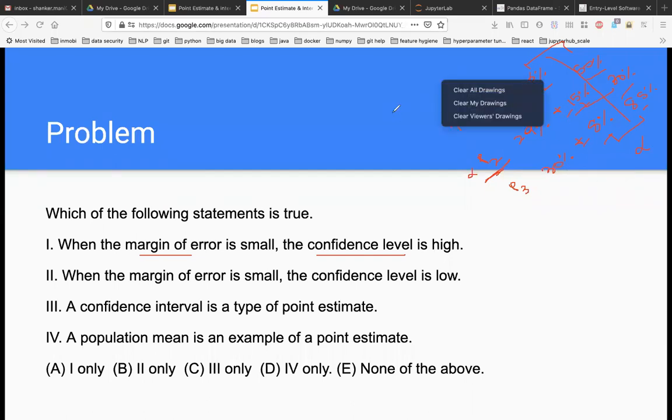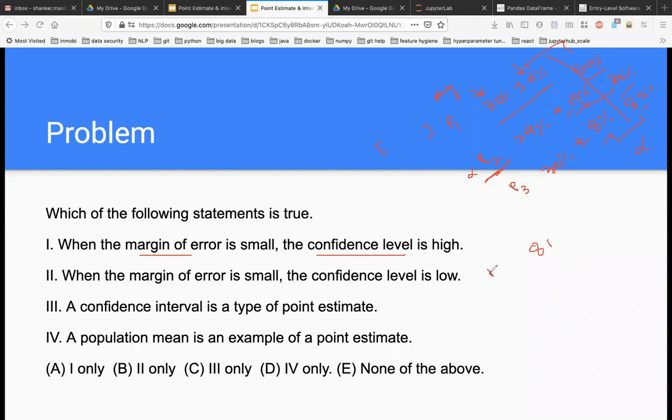Mani, is this a point estimate for the 30%, 29%? This is not a point estimate, right? I already have an interval here. That is a statistic. This is called your statistic, the average, and this is your margin of error. A point estimate is just a single number, with no plus or minus or anything.